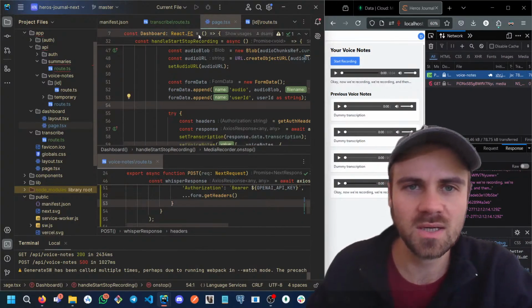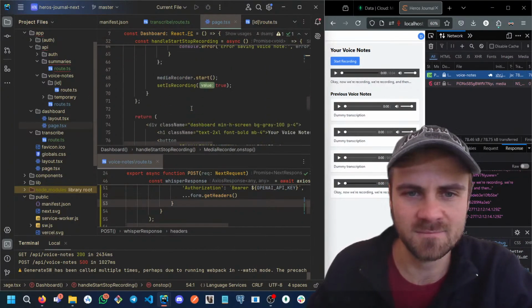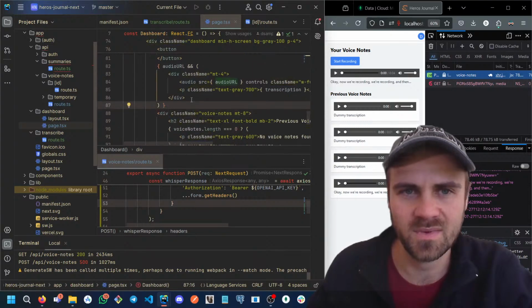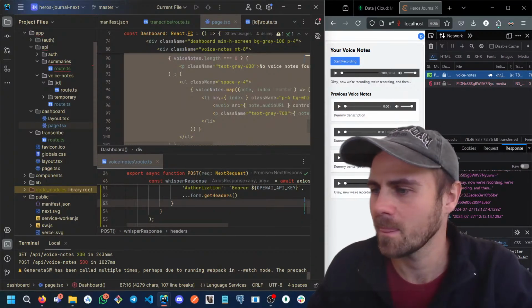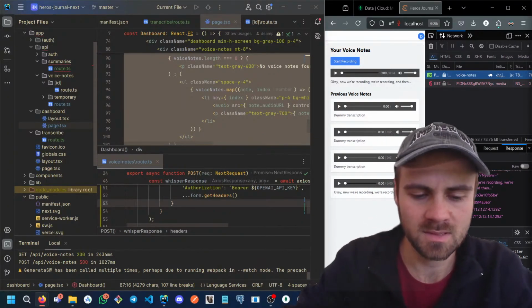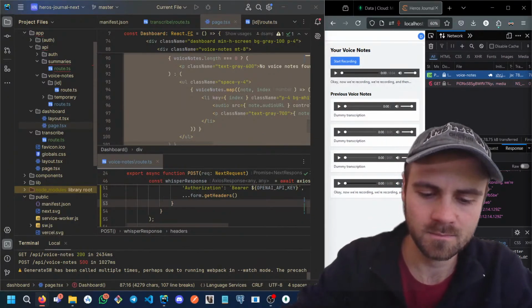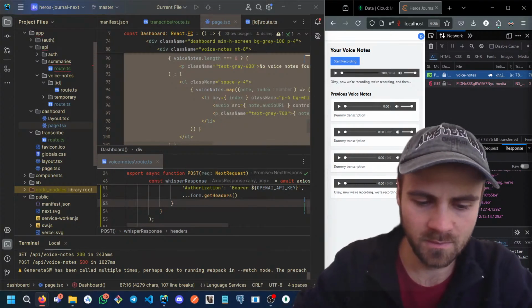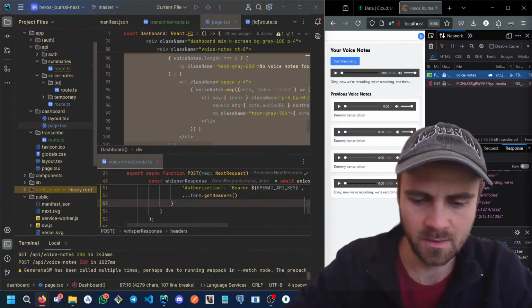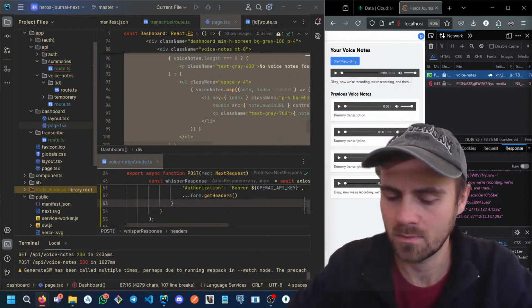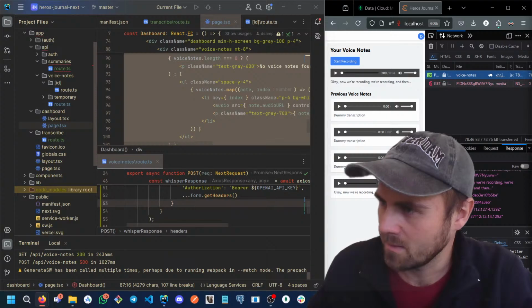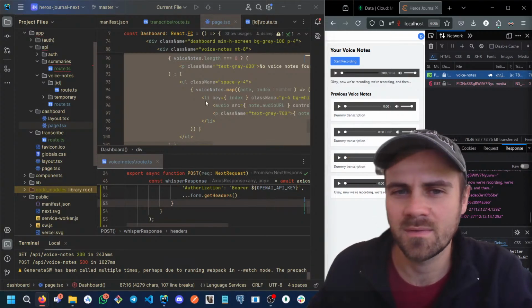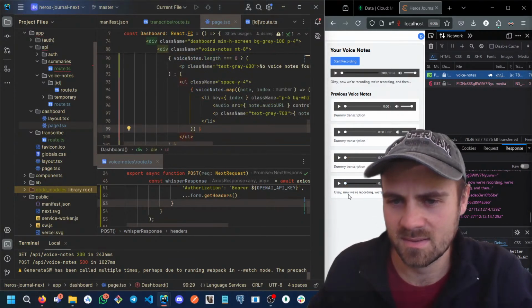Okay, so now we're gonna try and add a delete button. Here's our voice notes. Okay, so add delete functionality and improve the UI UX.